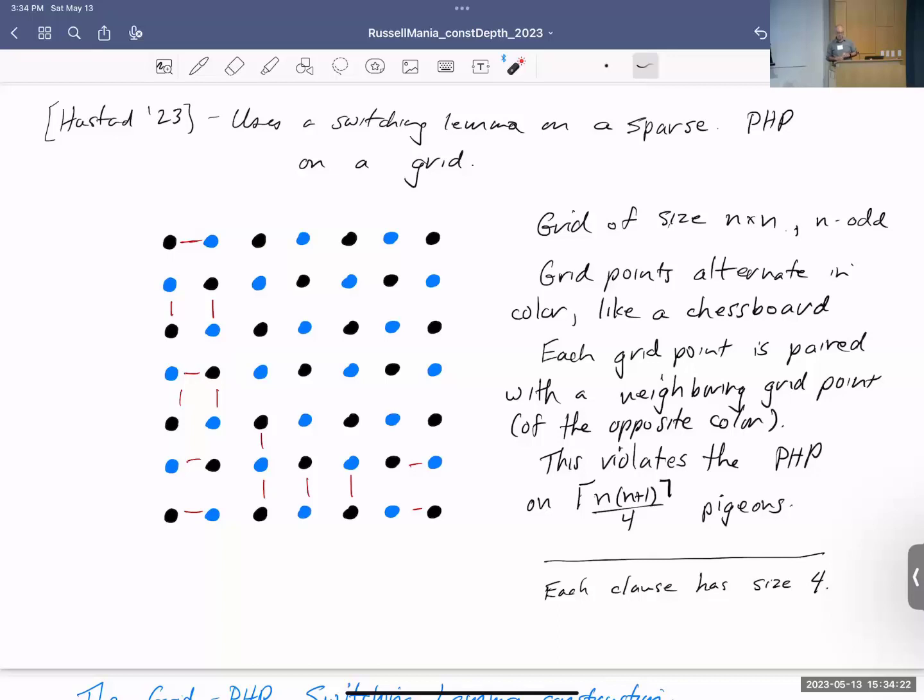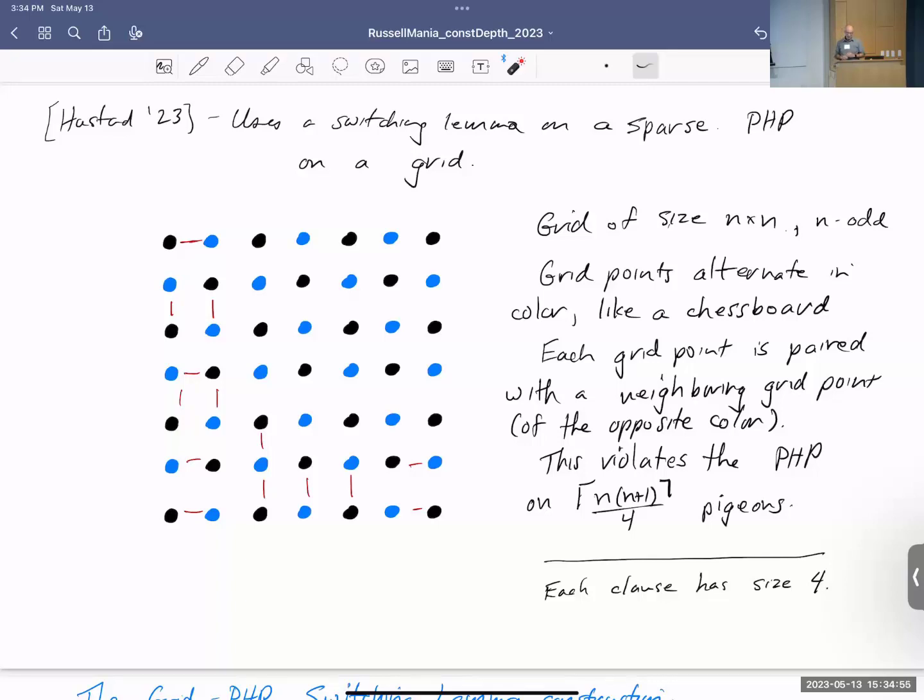Well, this is a sparse version of the pigeonhole principle because, unlike every pigeon going to any of the possible holes, every pigeon can go to only 4 of the holes. And there are already known lower bounds on proofs of the sparse pigeonhole principle from Ben-Sasson and Wigderson. Just the two, okay. They took a random assignment of pigeons to a constant number of holes. But this is a very concrete version of a sparse pigeonhole principle. We just looked at this.